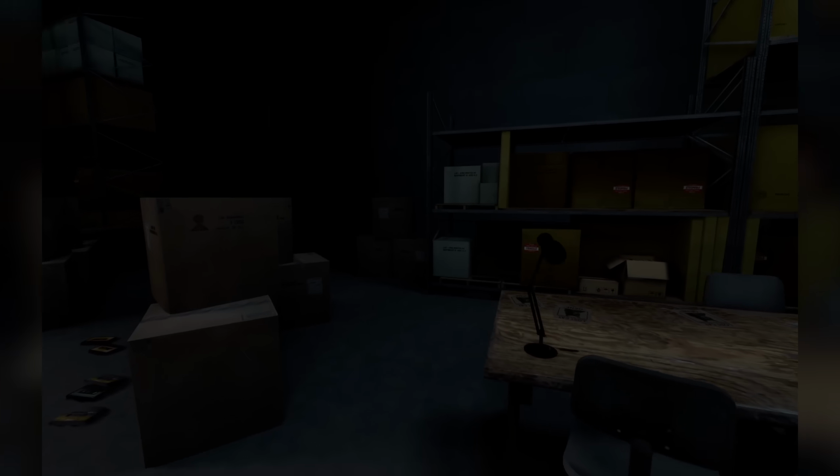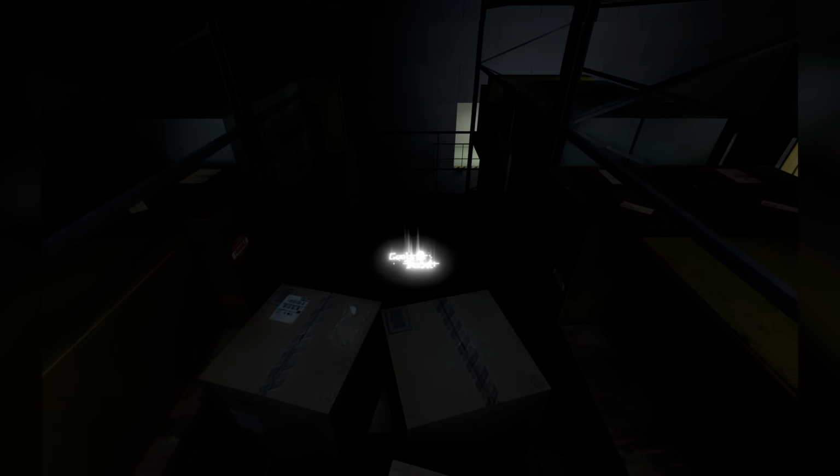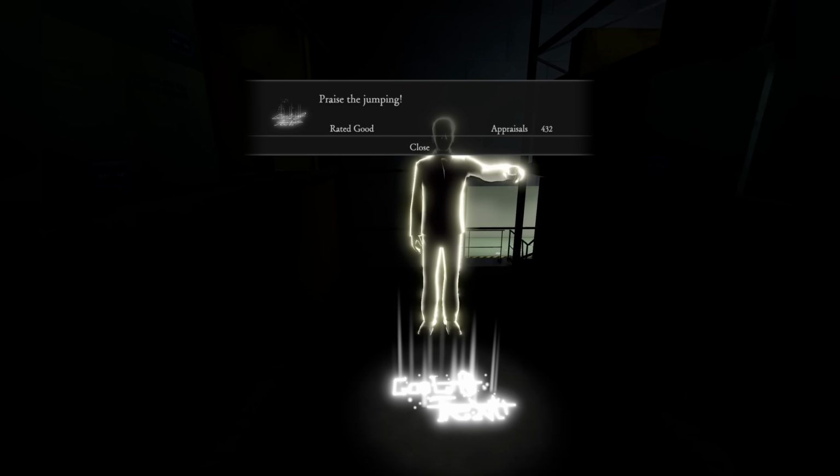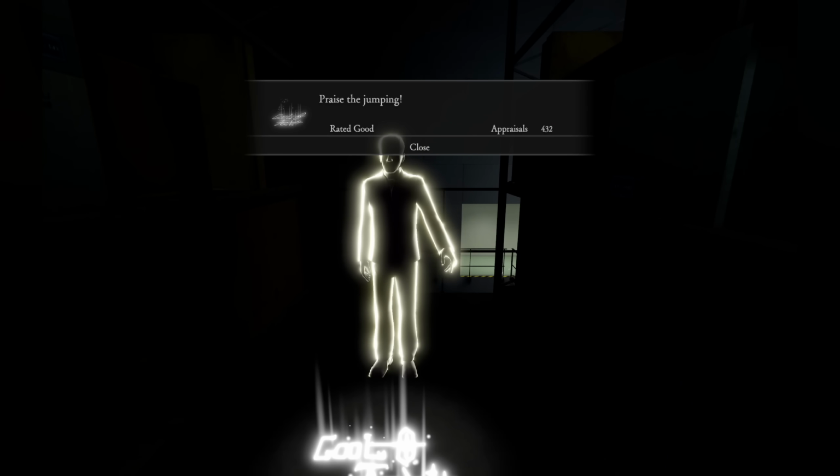Inside you can find a pile of boxes, and if you jump over them, you'll find a soapstone message right out of Dark Souls that says praise the jumping. There are appraisals, there's a rating, and this is a pretty accurate recreation actually. There are a lot of other secrets to find in the game, but this is 100% just an Easter egg, and a pretty tricky one to uncover.